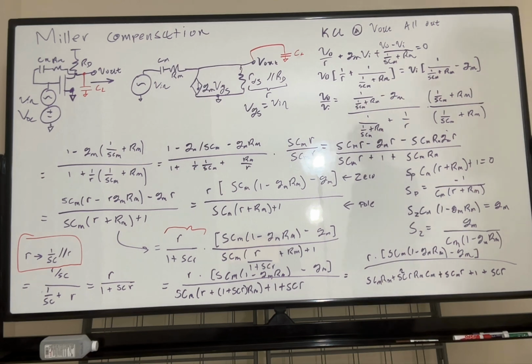We only need to write a single KCL to do all the circuit theory we need here. And we'll do it at the out node. And we'll write all the currents that are going out in each branch. And for now, trust me, we'll ignore the load capacitance. So I'm also going to abbreviate RDS parallel RD as just R, because I don't want to have to write RDS parallel RD 100 times. So the first current in the branch is just V out over R. That's simple enough. The next current is gm Vi, of course. And then the last term is this tricky one, which is the current through the added feedback path.